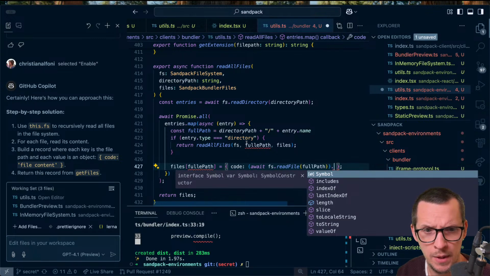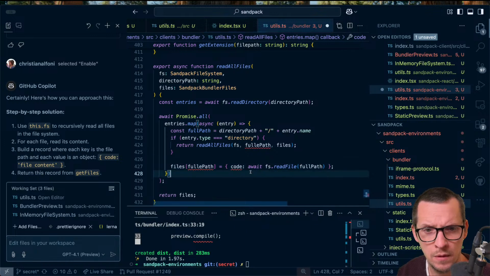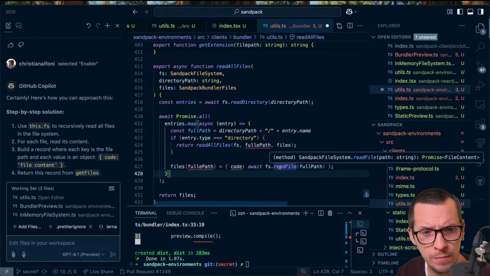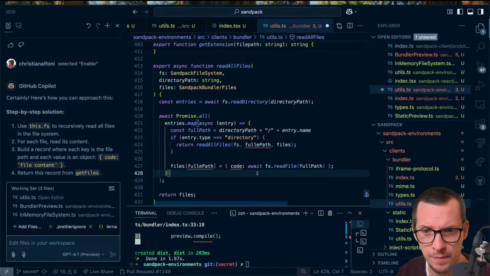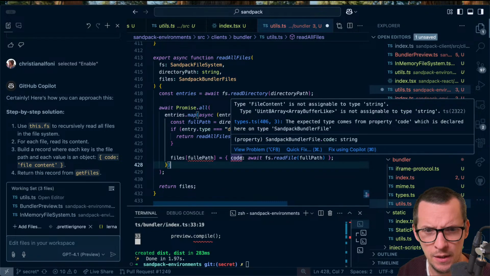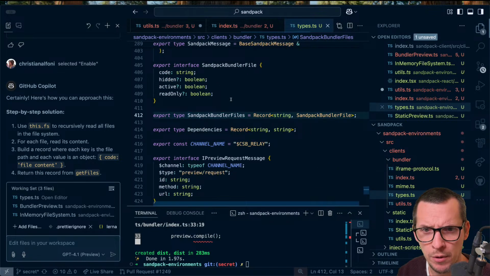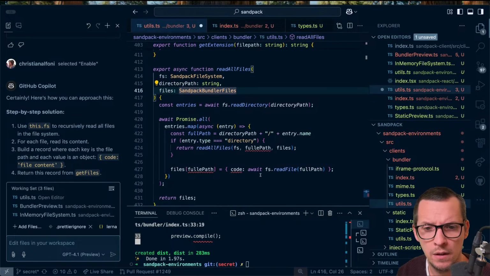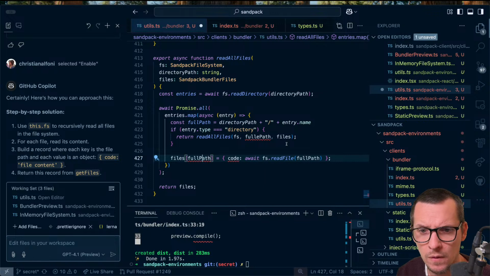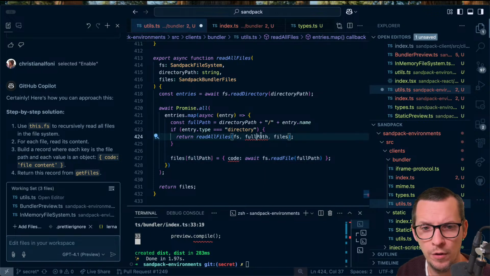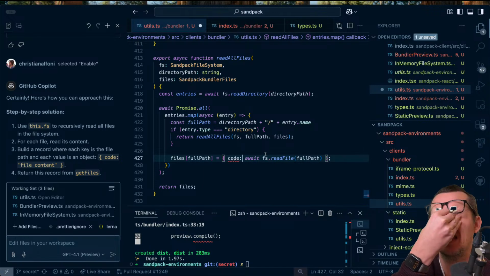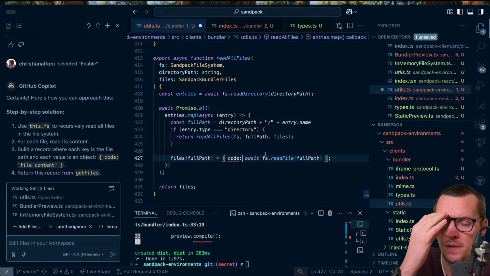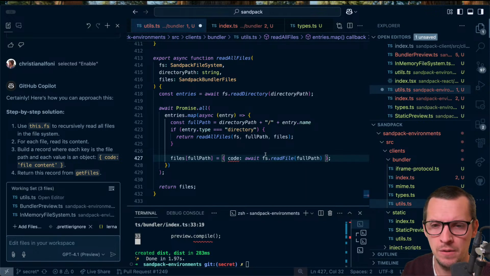Because so readFile returns a promise of file content. So yeah, I guess we have to make that a string. Sandpack bundler files, yeah, it can only be a string. The question is, should we skip files that aren't strings? I guess we should.